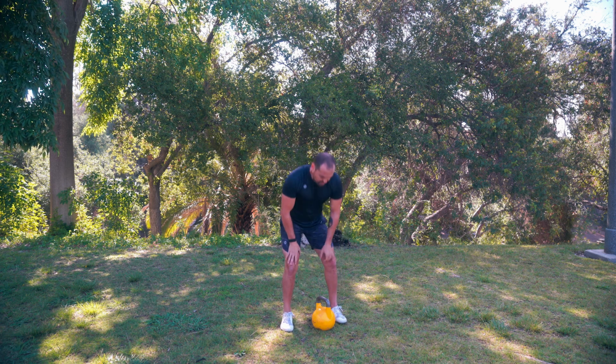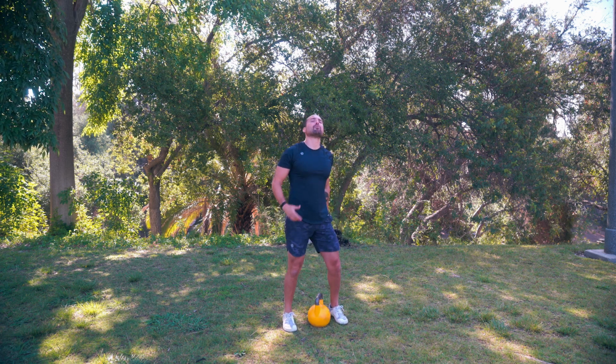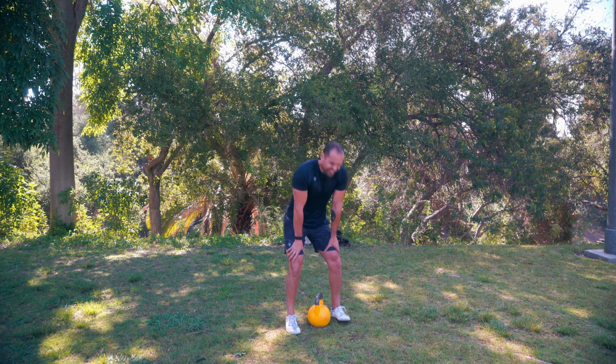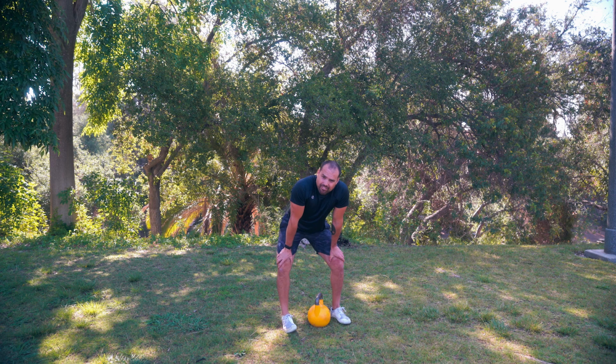So in this kind of offset position, I'm gonna require a little bit of tension on my left side, but it's gonna be predominantly on my other side that I'm gonna be needing to press from. So I'll show you what that looks like. We're gonna go for a minute set, rest, do another minute set, just as we've been doing. I'm gonna have fun. I know you're having fun.